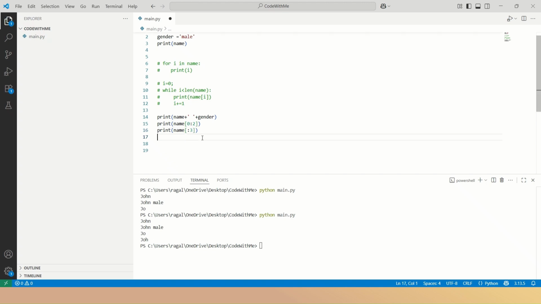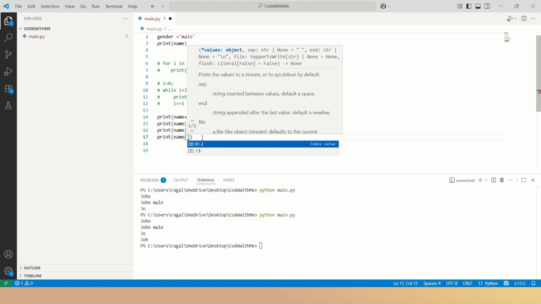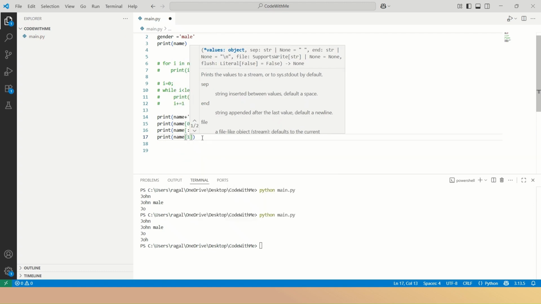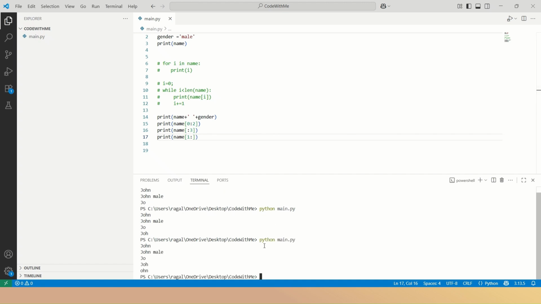Similarly, if I don't specify the last index, and only specify the first, I would like to print the characters starting at 1 till the end. That means if I don't specify the end index, then it will go on to the last. So here you can see it started with index 1, and it went on up till the last. Similarly, let me clear this one.